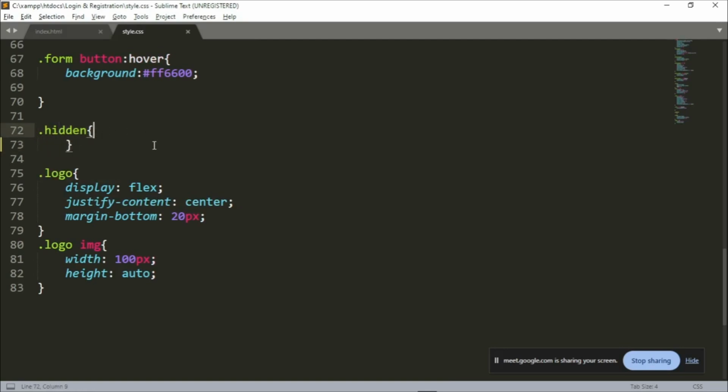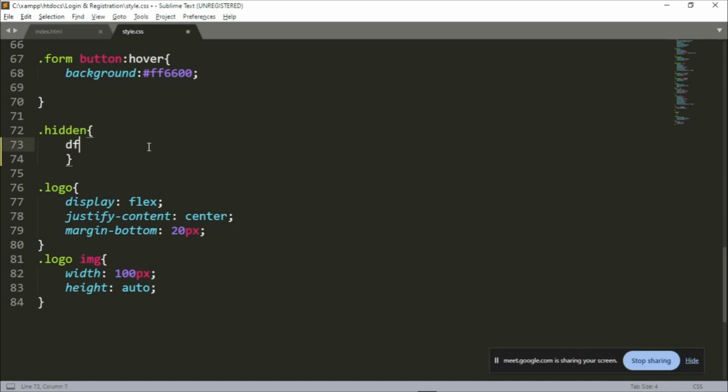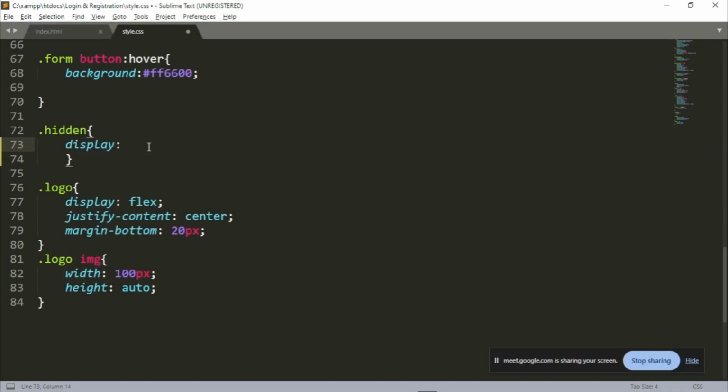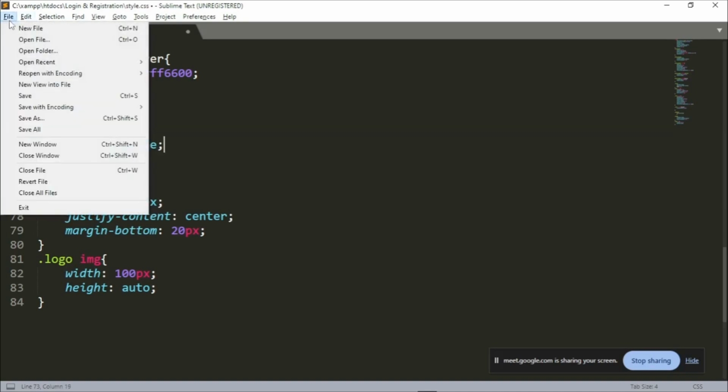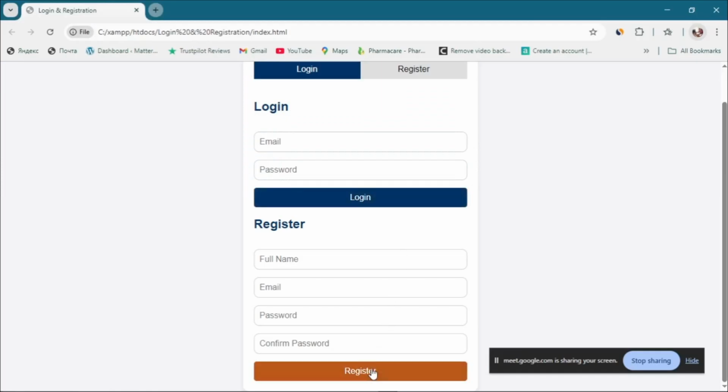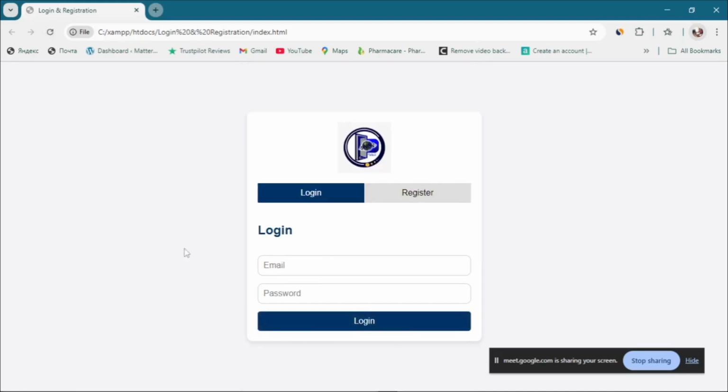In the dot hide, I will say display, and I'll say none. Then I'll click on file and click on save.